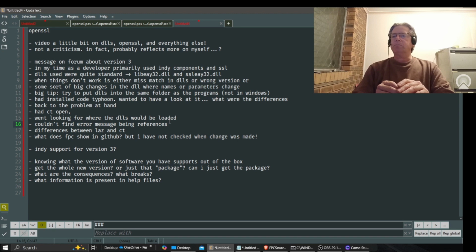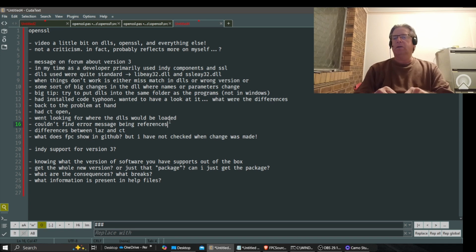As far as OpenSSL is concerned, if it's not working, then the error will be in one of two places, I would say. Either there is a mismatch between the versions of your software and what the DLL is looking for, or you can't find them in the path.